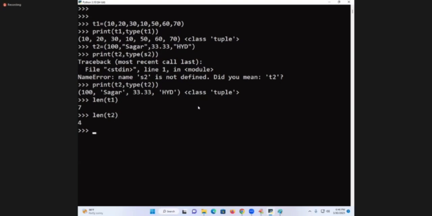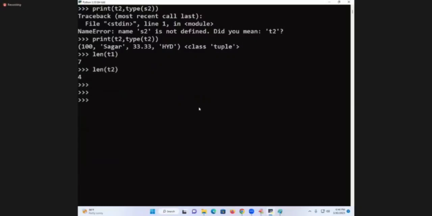Empty or non-empty? Non-empty. See, my dear students, one more thing. T3 is equal to, without braces, you can also represent it: 100 comma, rosum comma, 44.4544 comma, I am writing Python here. I am not using any square brackets or braces here.